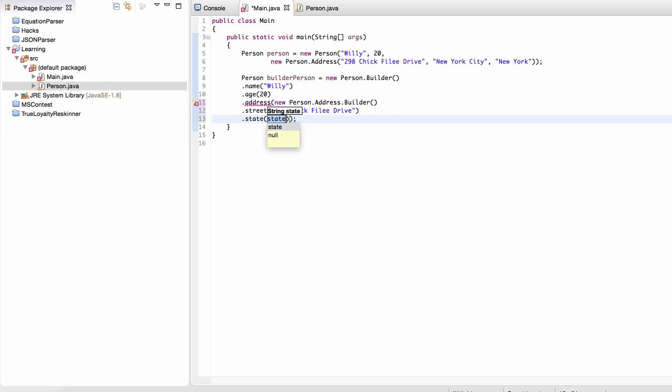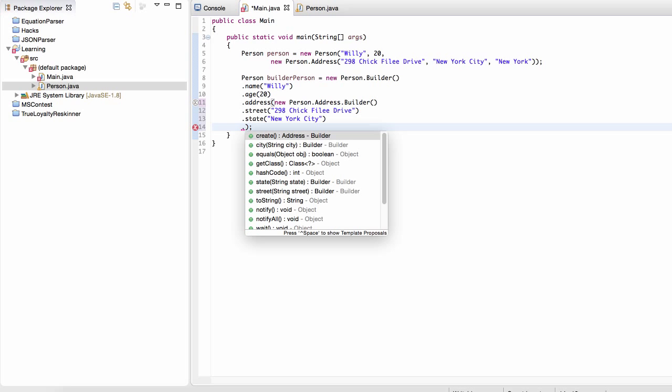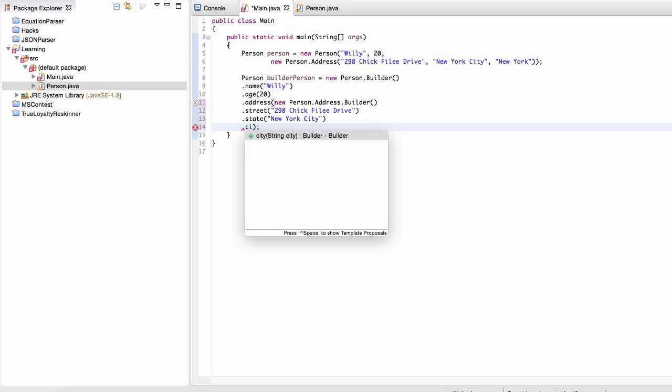And then state, and then, oh, I guess that was messed up. So this one should actually be city, and then this should be state, and then New York.